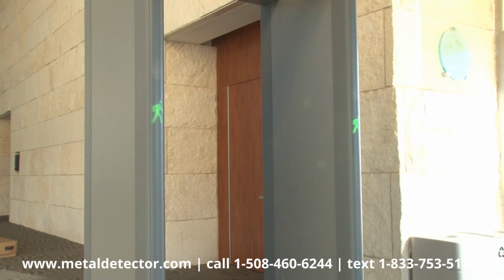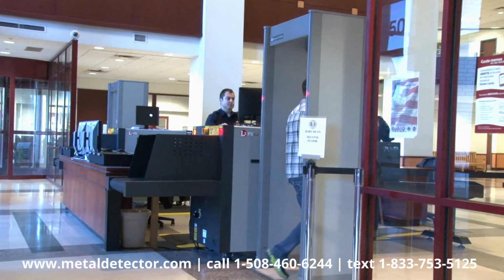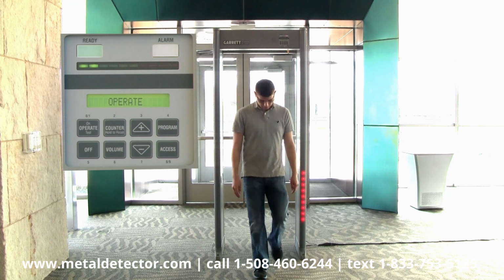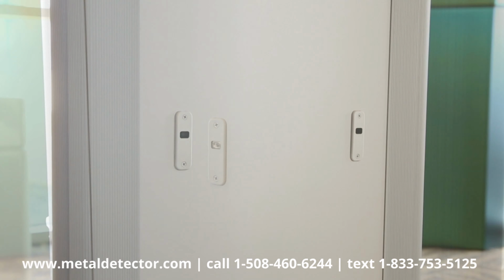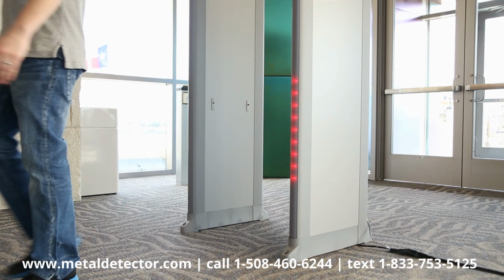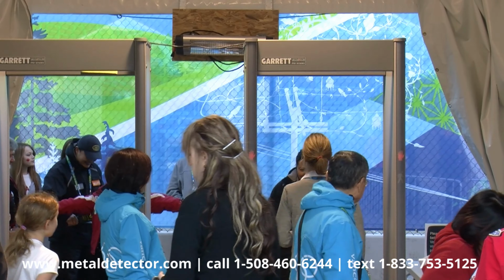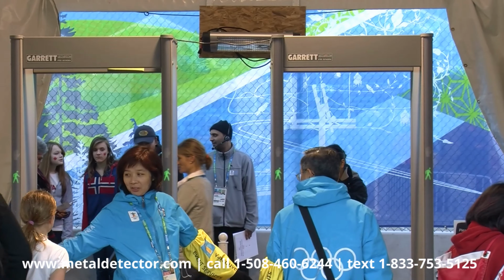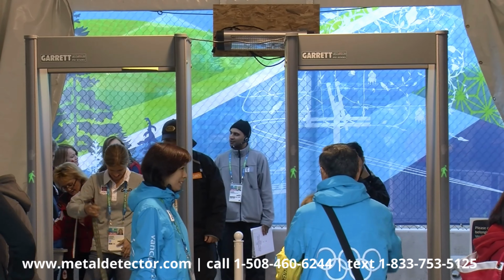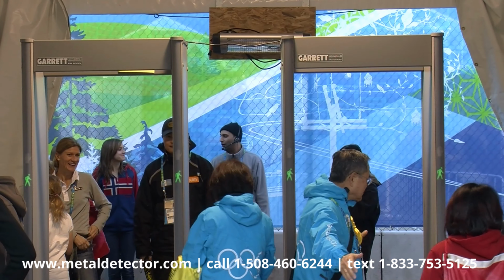The green walk symbol on the entry side of the PDI will also be illuminated when the detector is ready to accept an individual. A special feature of the PDI is an infrared sensor across the archway designed to enhance detection capabilities. It improves analysis of three-dimensional detection by correlating signal processes with actual physical movement within the archway. This increases throughput by minimizing false alarms.